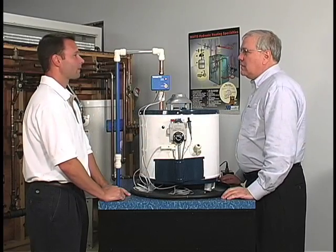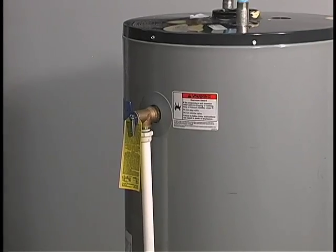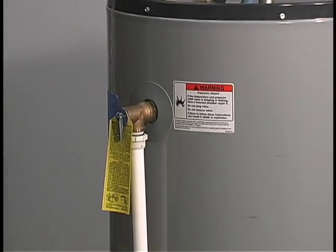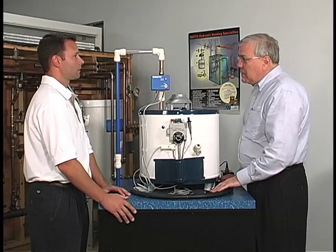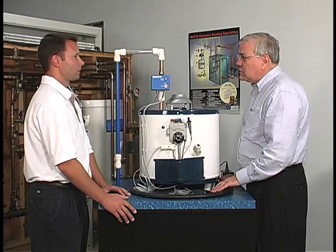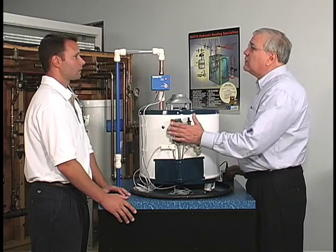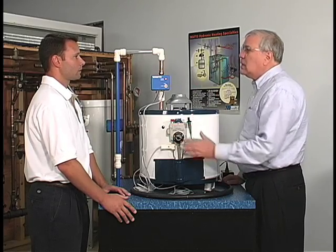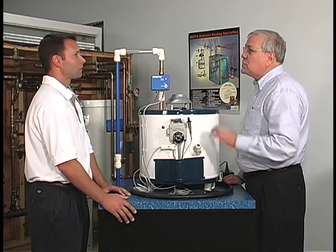The TNP valve is installed on every single water heater. It is there to protect against over temperature and over pressure conditions. If it were to discharge and the water detector pad were to sense that water condition, we need to not only shut off the water supply — we have to shut off the power to the water heater simultaneously to prevent an explosive and potentially very dangerous condition.